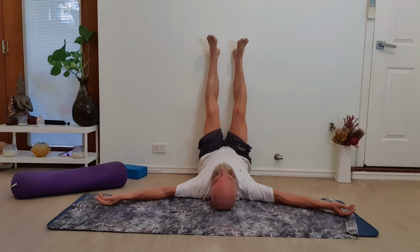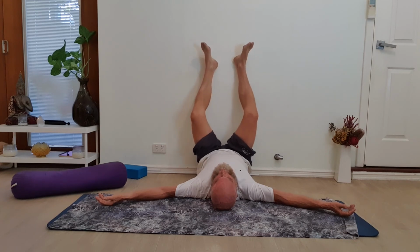So in Chinese medicine, they believe that the hips are one of the main areas that we carry our stresses. So we're going to address that. So what we're going to do is we're just going to let the feet come down and keep the feet together like this. And this is like a supported happy baby, I suppose.